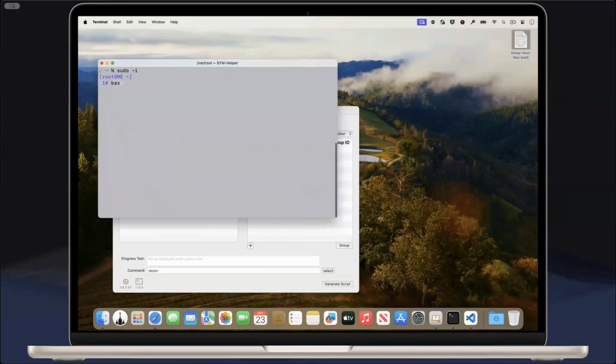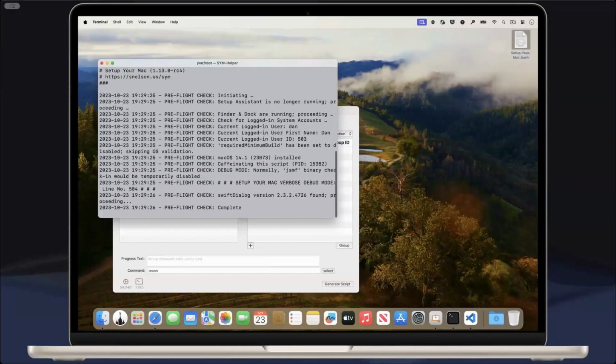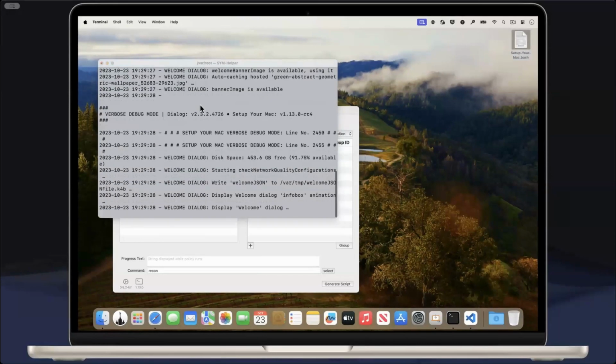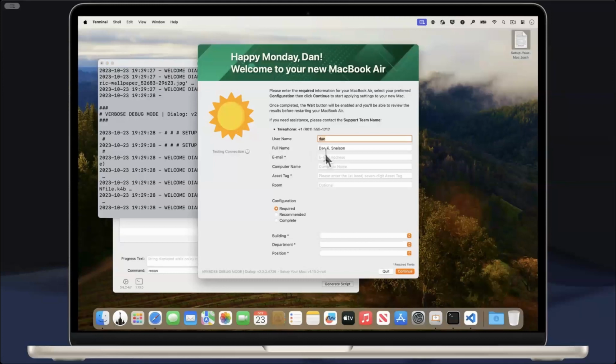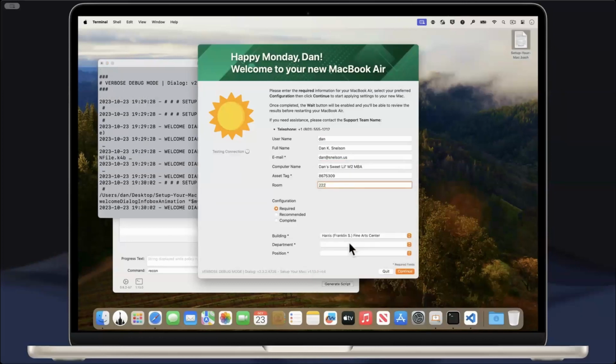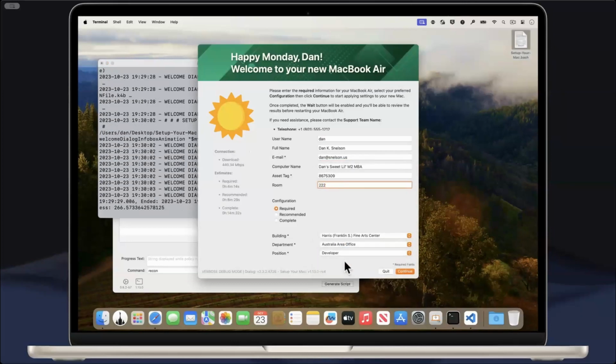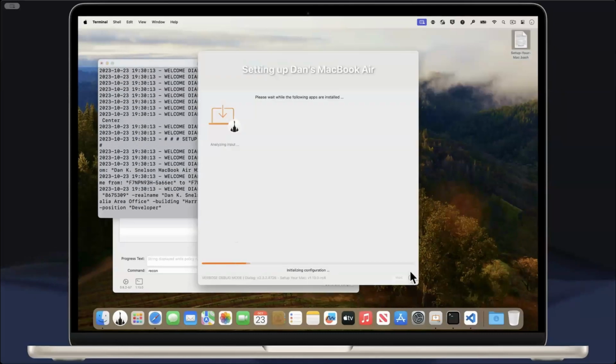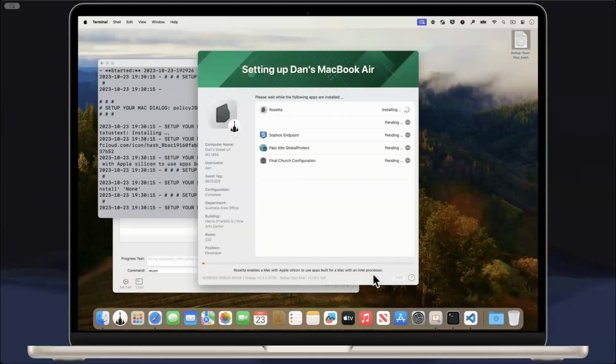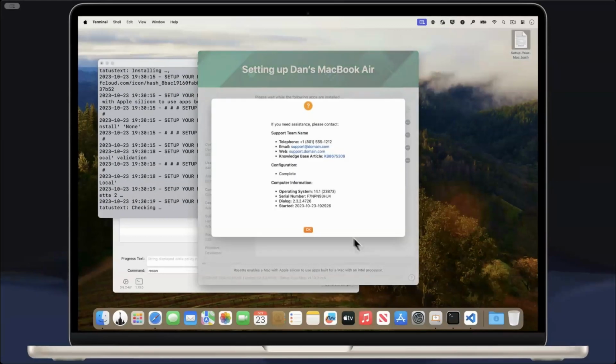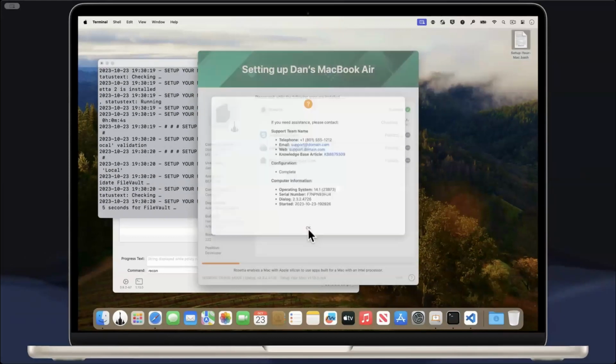In a previously elevated terminal window, let's execute the script as is. The so-called welcome screen looks good. And here we see the missing information from our policyJSON.